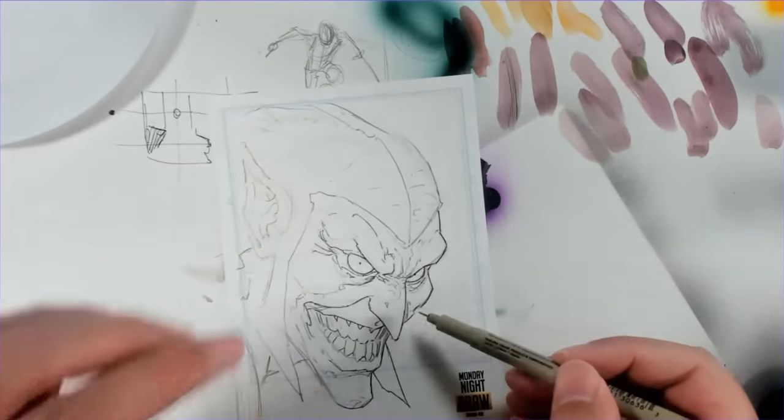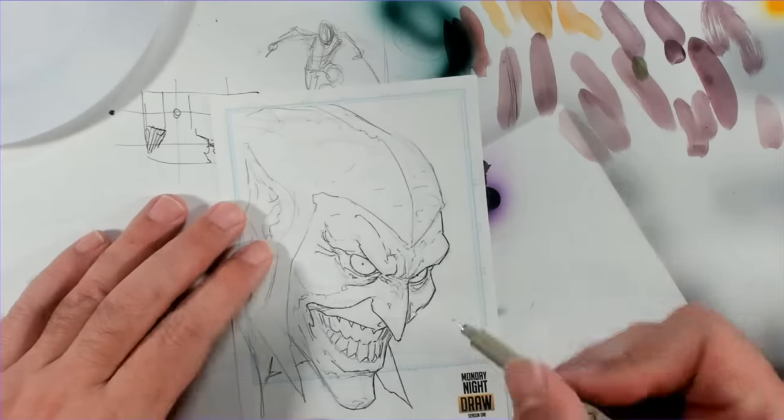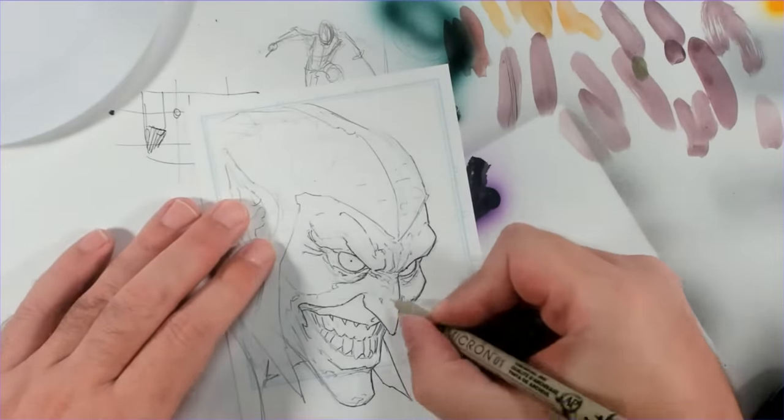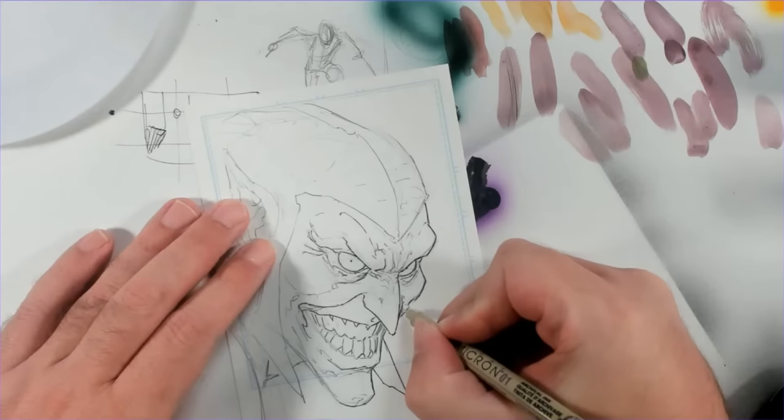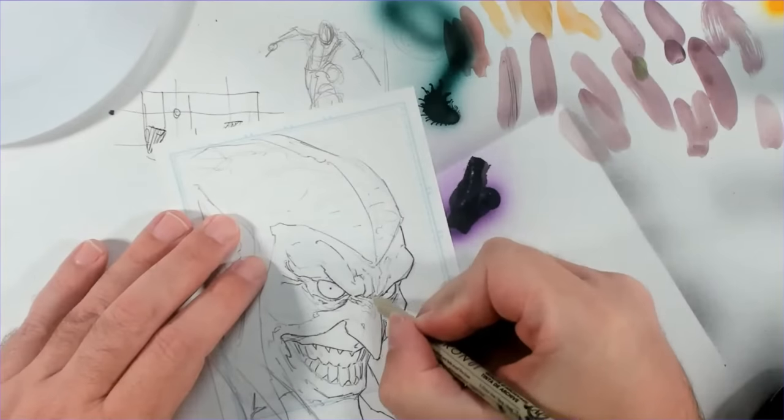This is the other nostril. We're going to leave that. Whatever. Put it in. It is his other nostril, though. Doesn't matter. All right. He now has another nostril.